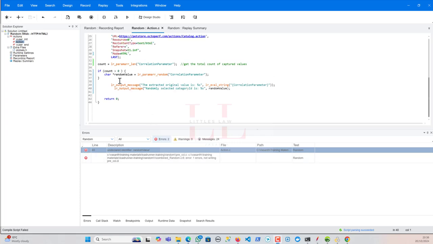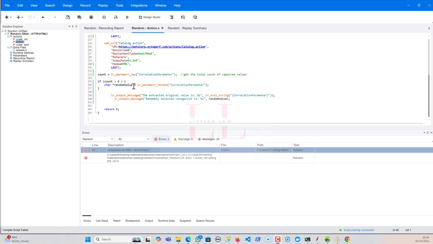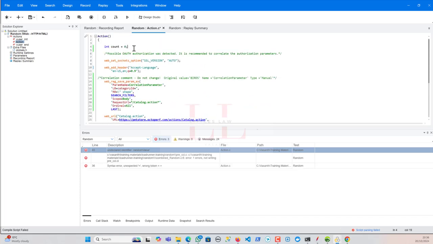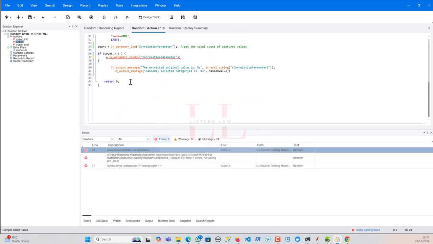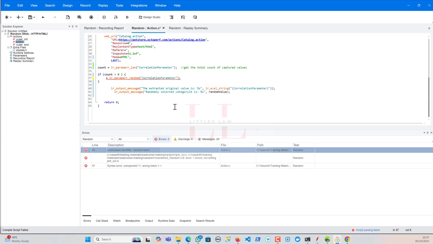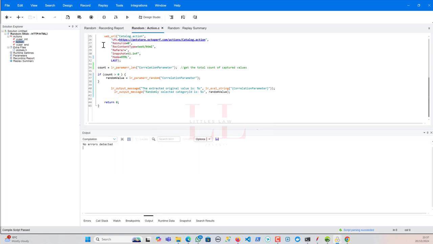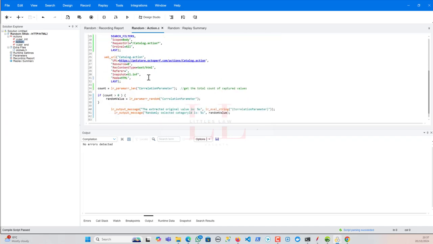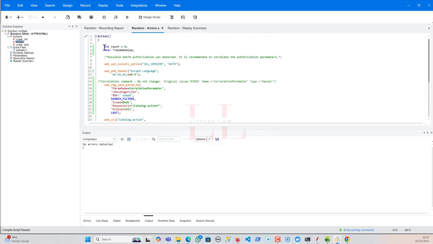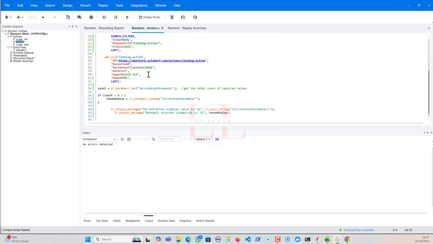Okay, so similar to declaring the character, sorry, the int, let me declare the random value as well. So going back to the top and then char random value, coming to the bottom of the screen, and then let me change it to random value. And yep, so we got it. Save it. Let me even do a quick compile. Yeah, so no errors detected. So it's always a good practice to declare these variables separately.